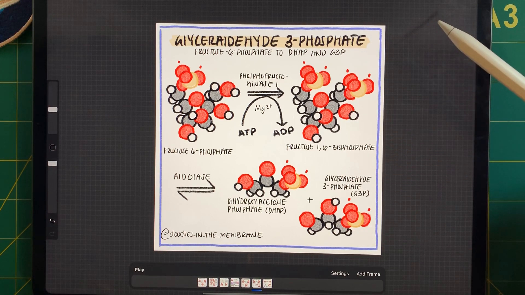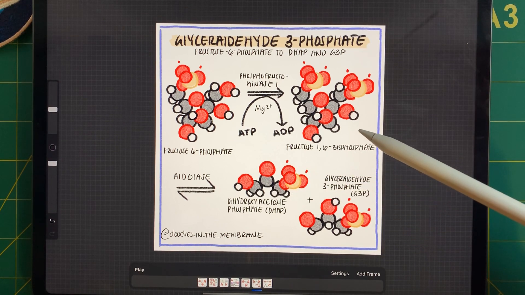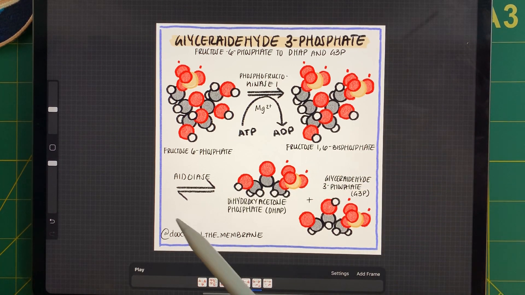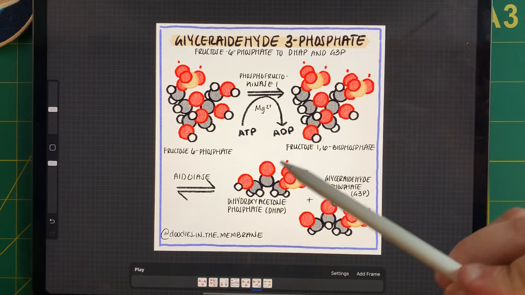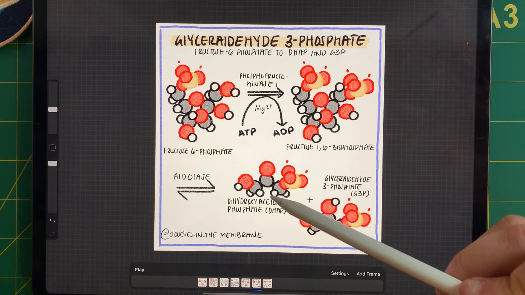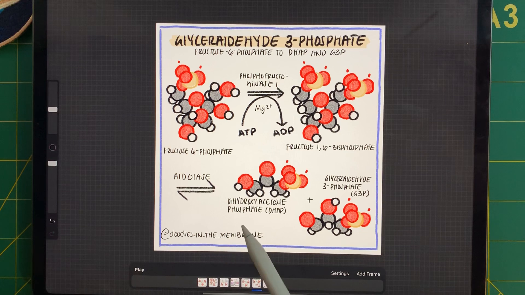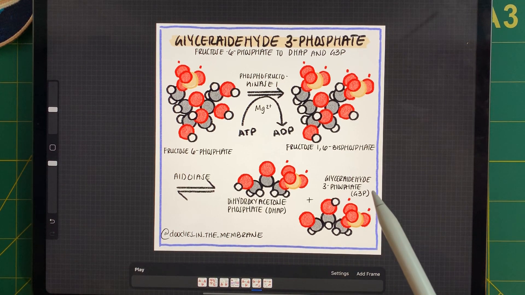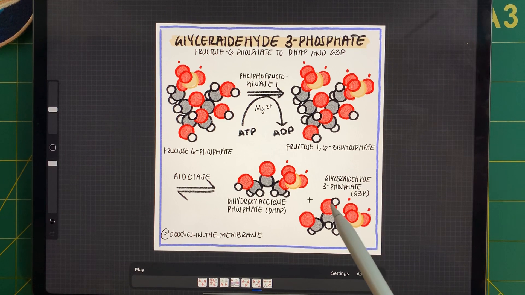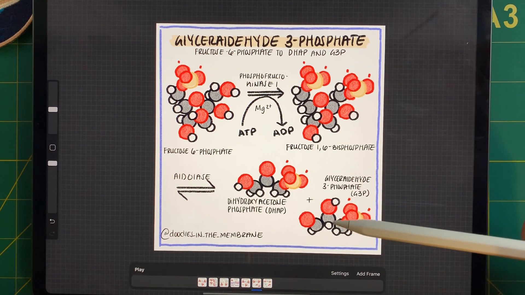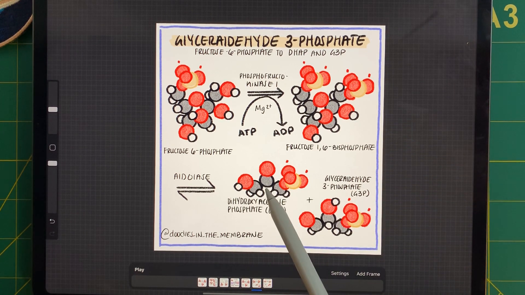Now, the next step is kind of a cleaving of this cyclic structure in which we have. The aldolase is going to cleave the fructose structure to create two molecules. In this case, we're going to create dihydroxyacetone phosphate, or DHAP, and glyceraldehyde 3-phosphate. Now, these two molecules are isomers to one another. This one has a ketone group, and this one has an aldehyde group.